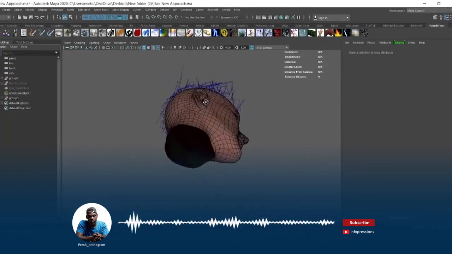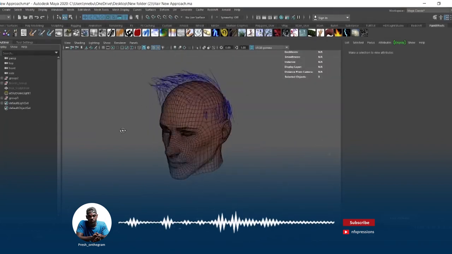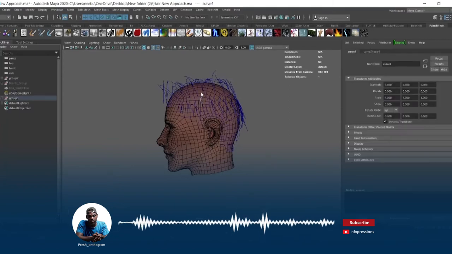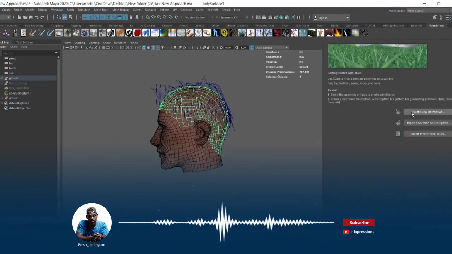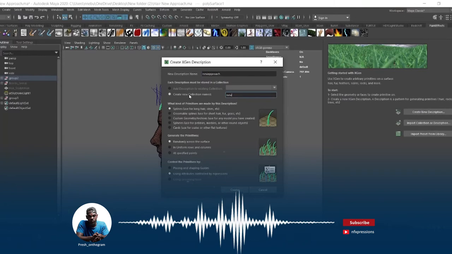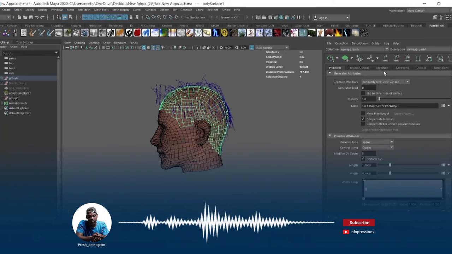Choose the kind of hair primitive you want, either splines or groomable splines. Splines are best for long hairs and vines, while groomable splines are best for short hair. And also choose how you want your hair to be controlled, by placing and shaping guides, particularly for working with splines, and create.